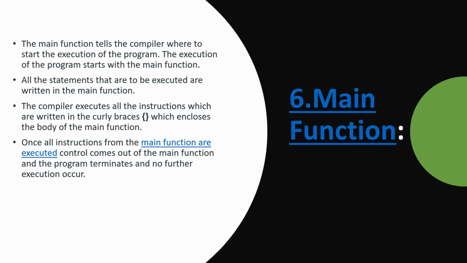I have been saying main function a couple hundred times, so you might be wondering what a main function is. The main function tells the compiler where to start execution of the program. No matter how much code you write, how many user-defined functions you include, and how many declarations, definitions, constants, variables and global declarations you have, the execution starts from the main function.